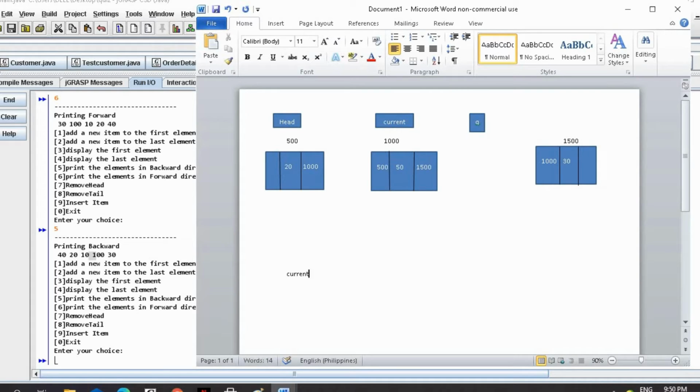Current.next equals new node, and new node.previous equals current. Then new node.next equals q, q.previous equals new node.